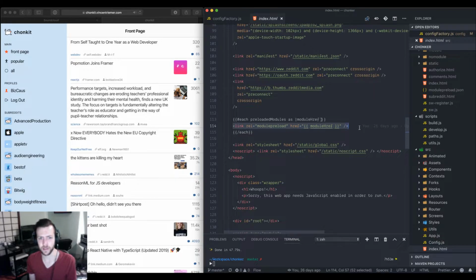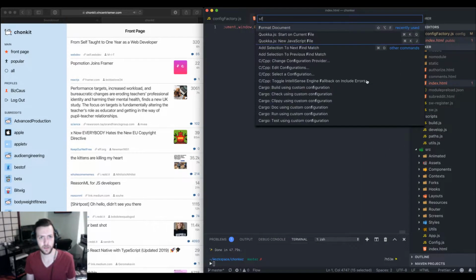What this does is, I've configured that module preload plugin to give me the information that I need in order to generate HTML files that will actually preload all the necessary chunks even before they're requested. So it speeds up the initial load a fair amount, I think.